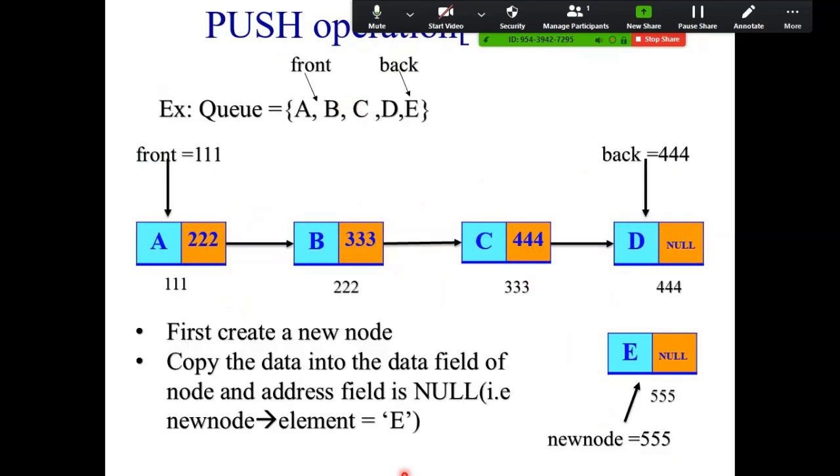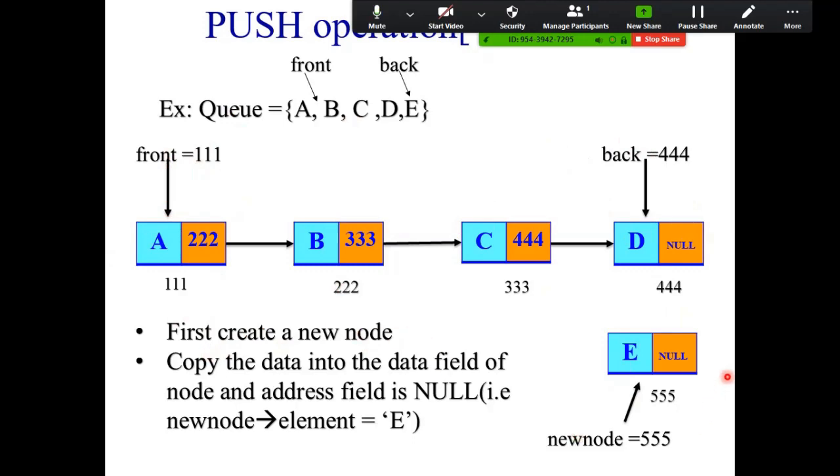When it is not empty, we can insert, and we always insert at the end of a chain. Normally, with A B C D, I increment the back and insert E. So how do we perform this using linked list? This is my actual chain, where the front is at node A and back is at the last node. I want to insert element E into the queue. It means I have to create a node first.